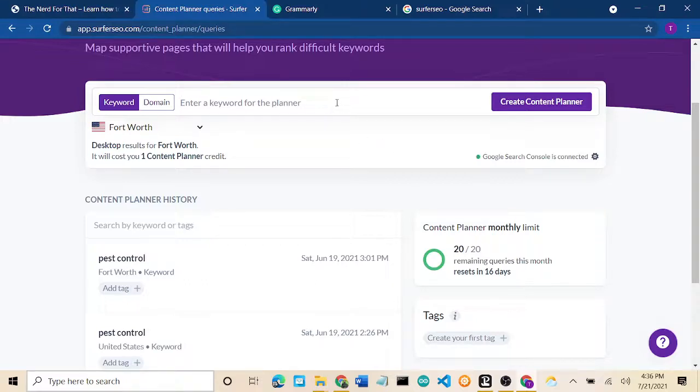We're about to wrap this up, but I'll show you this next time. On this one, I can put in pest control, and it's going to go through and look at all the top sites in that area and create all that content of pages. It's going to tell me what pages to create. So I'll do that on the next video, then I'll show you some other cool tools.